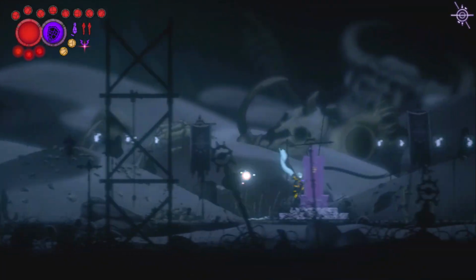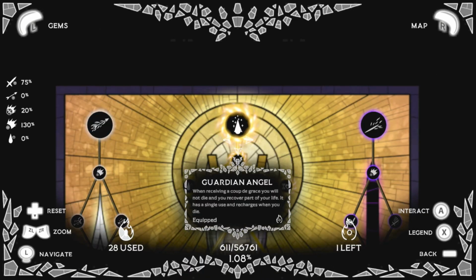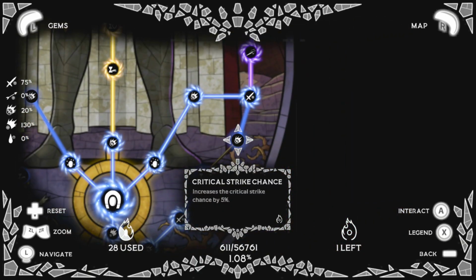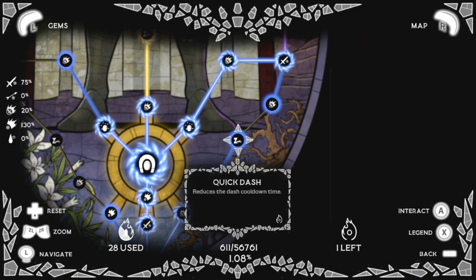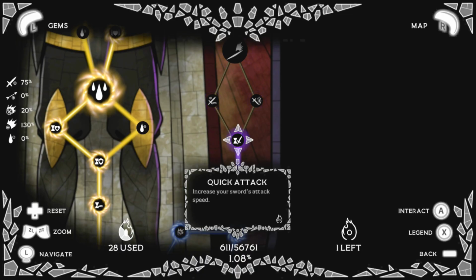Yeah, okay, well, this is actually a good time to end the video. I know I've done a lot, and sorry for that mess up really early on with the video crashing and stuff, but since we have completed that tree, we can now move back to our resist side and see what we can do. So we've equipped, we don't have that one. The dash cooldown, nor that one. After instant recovery, the next, oh, I already have that. Increases sword's attack speed. Yeah, let's do that.